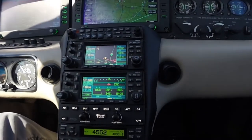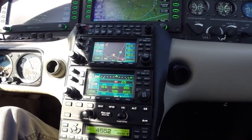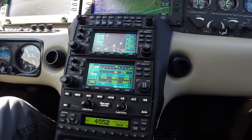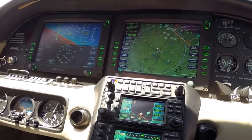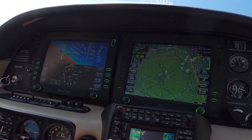A very good feature, a very safe feature of this Autopilot is the straight level button. Let's say I get in the clouds, get disoriented, and have trouble getting the airplane under control. I'm going to simulate that by just doing an unusual attitude. What I can do is simply reach down and push the straight level button.